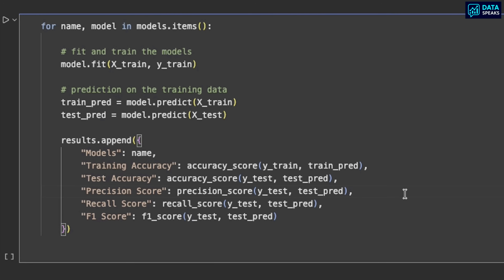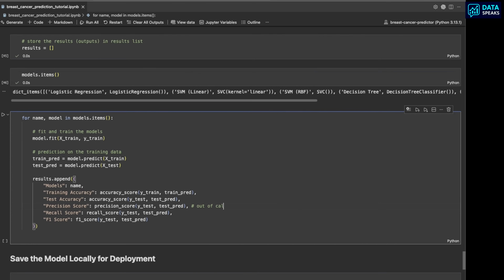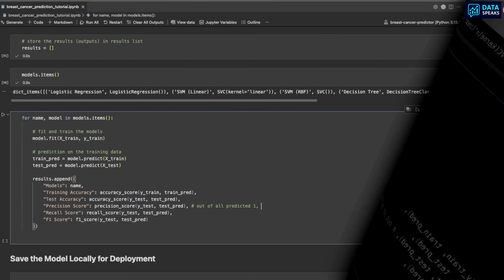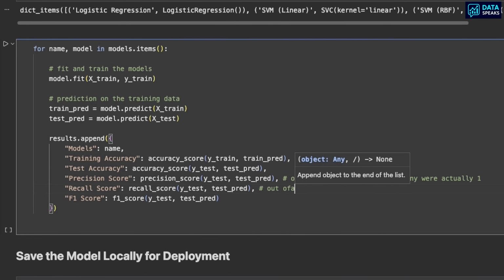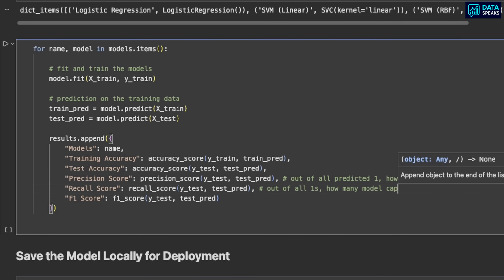Here on the precision score, what exactly we are trying to see is, out of all predicted ones, how many were actually one. That's the precision score. Recall score is, out of all ones, how many the model captured as one.